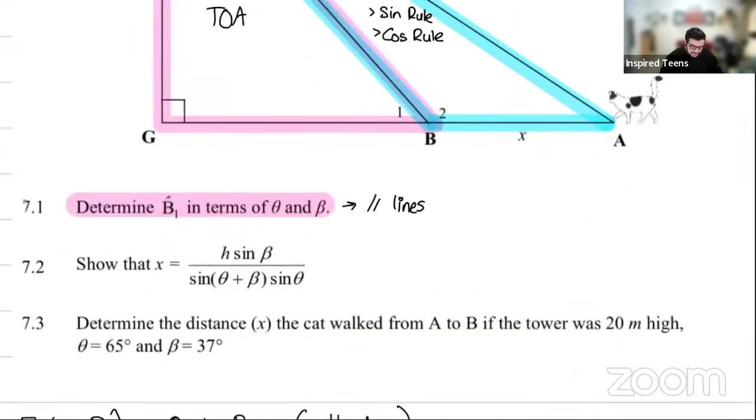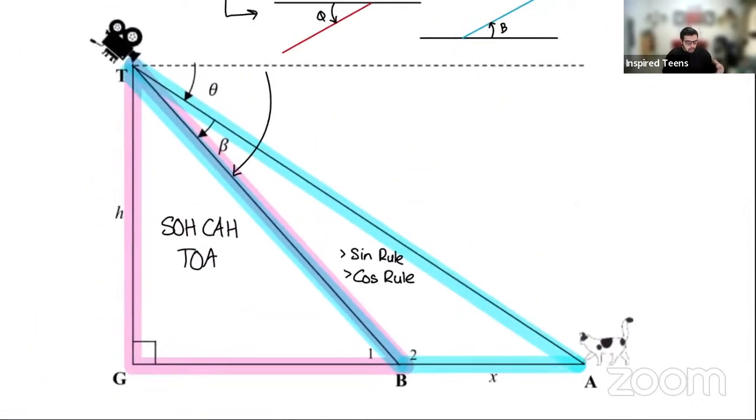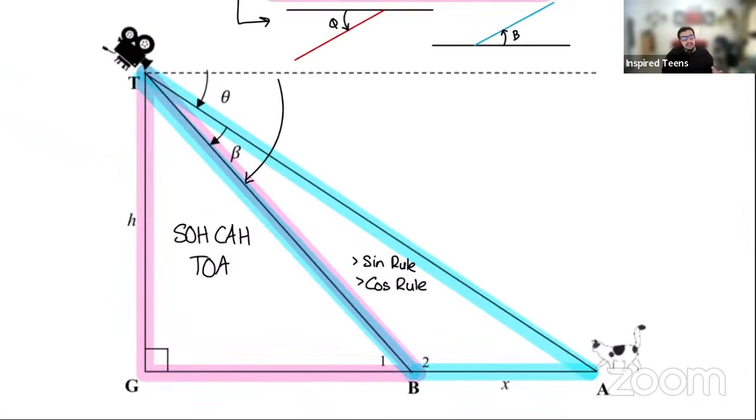And also, as you can see, we don't want definite values. In this section, if you can represent a side or an angle in terms of a variable, then you've solved for that side or angle. Don't think, okay, I haven't solved the value for this, I haven't proved that this line is 10, so I can't work with it. No, if you've proved that this line, for example, can be represented by sine theta times h, it's not, but I'm just saying an example, then you've proved for that side. That's perfect. You can use that for the next part of your question. Ideally, you want to express sides and angles in terms of the variables given in the question.